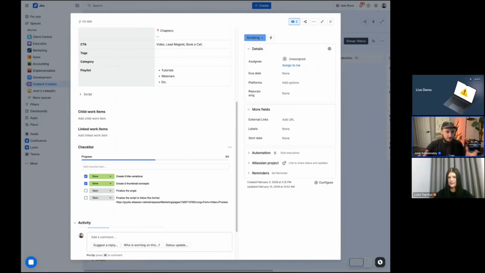So I like to use it for this particular reason, and we could just run automations to create a checklist item. But it makes it easier for us to just say, okay, all the checklist related things for us mean an SOP process. Anything that is a child work item or a subtask is still an action item that can also have their own checklist items. But we relate checklist to SOP in Jira, and that's how we use it and how we define our checklists within our work items.